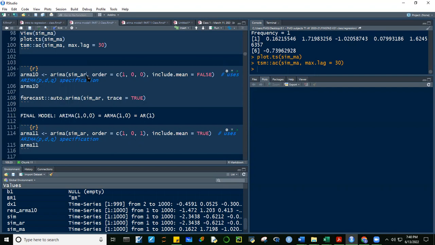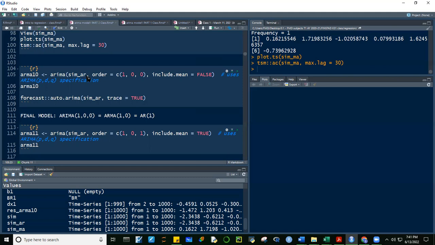Tapos nakita nyo na sa PACF, significant spikes at lag 1. Tapos yung sa ACF, it's an exponential slow decay. Aha, sabi nyo, okay, mukhang AR1 process, no? Kasi based on the PACF, yung partial autocorrelation, significant siya at lag 1. So indicative yun na AR1 process yun. Yung ACF naman, slow decay.